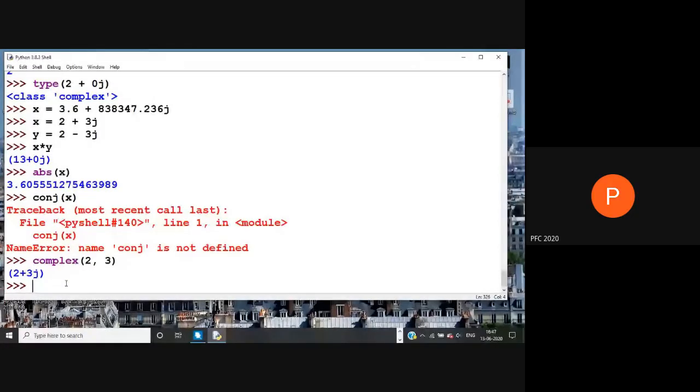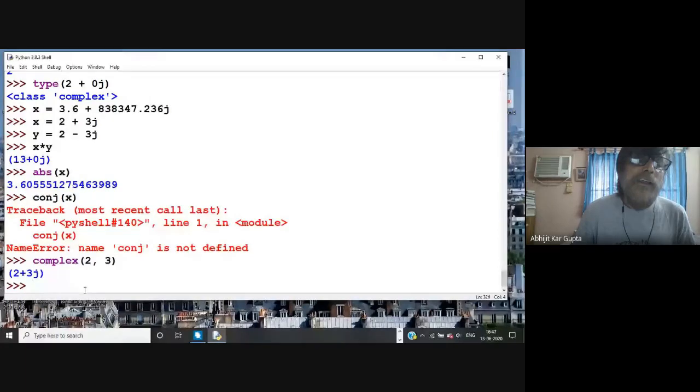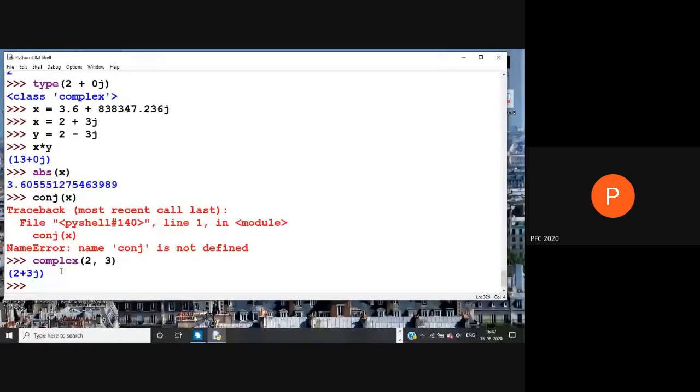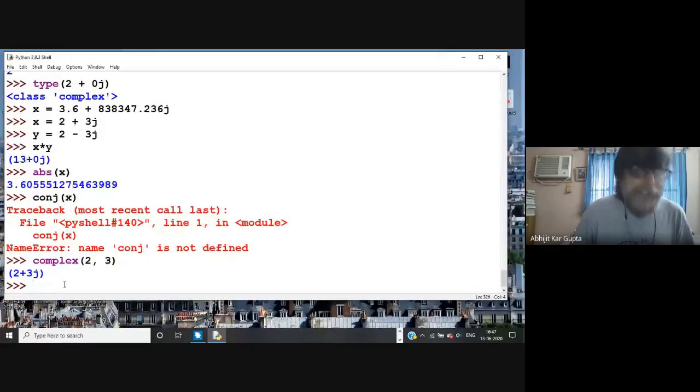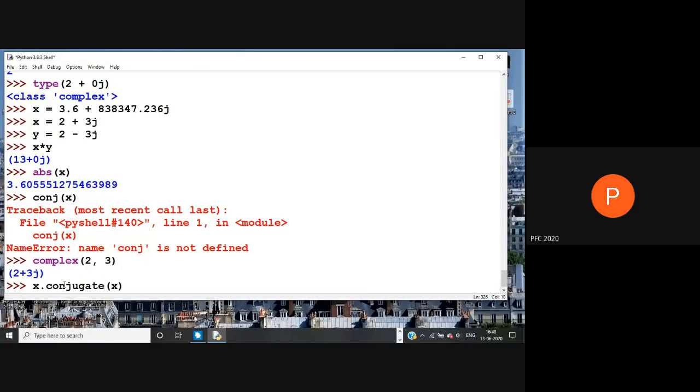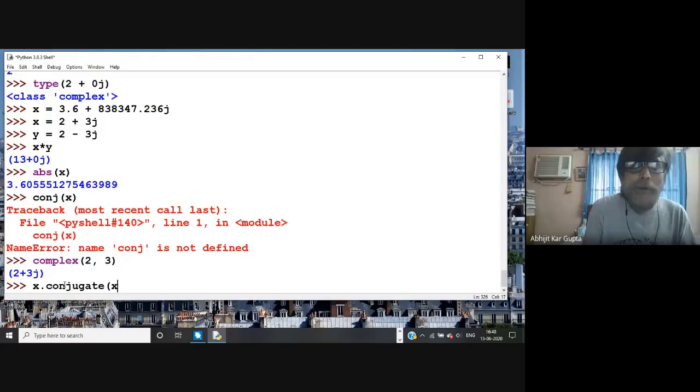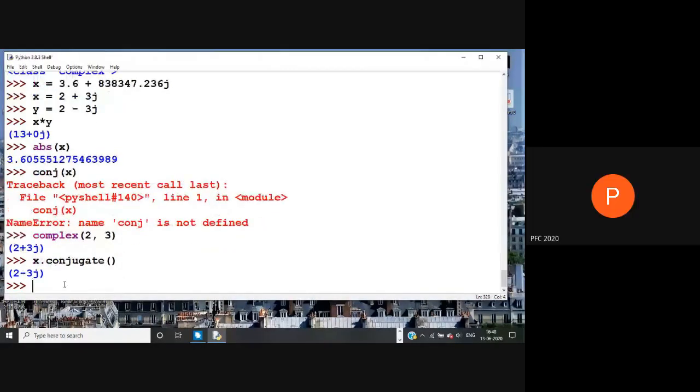To add one thing, yeah, you wrote it correct. Instead of conj, you type x.conjugate. X.conjugate, okay, let's see. X.conjugate is there. No, okay. Maybe there. I have forgotten. Conjugate of x, right? No, just bracket open. X, you have written x dot conjugate of x. Oh, it is that.